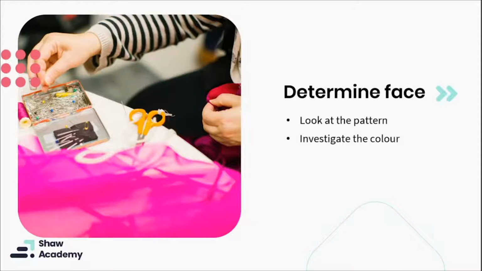Also look at the color. One side will be brighter than the other. Of course, the bright side will then be the face of the fabric. Of course, not all fabric has patterns on it, which makes it a little more challenging, but try and look in the light to determine which side is prettier.